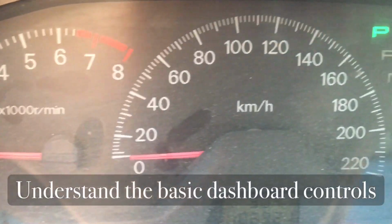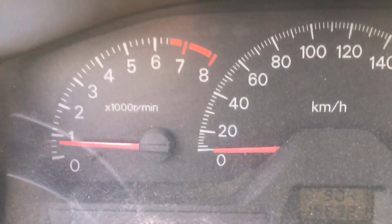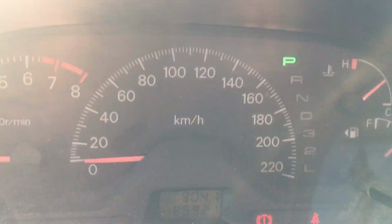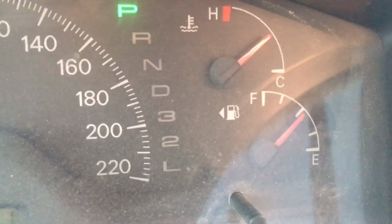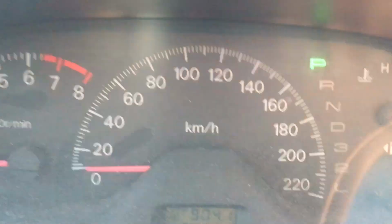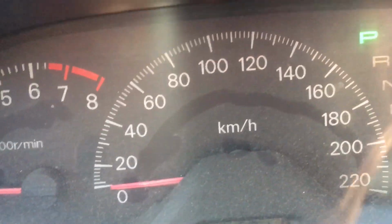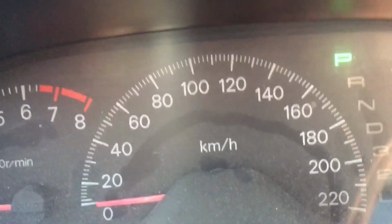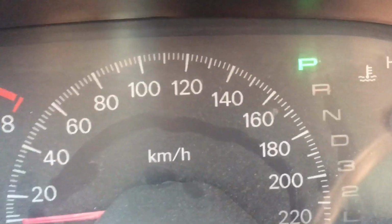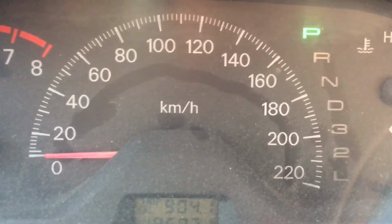Understand the basic dashboard controls. These gauges display how much fuel the engine has left, how fast the car is going, how hot the engine is, and how many RPM, revolutions per minute, the engine is clocking. The speedometer is probably the most important dashboard display in the car. It tells you how fast your car is traveling, in either miles per hour or kilometers per hour.